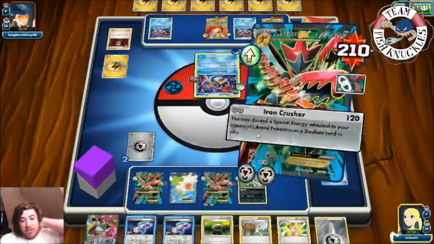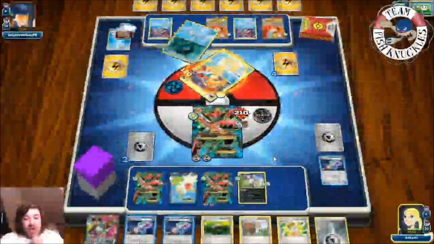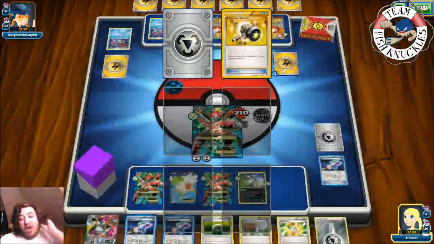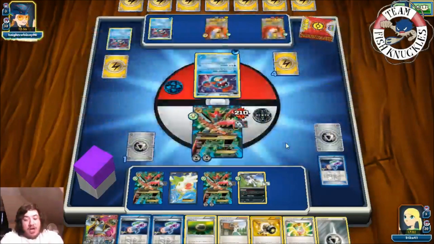So, we're going to Iron Crusher for the knockout. And the next turn we attack with the other Scizor. Alright. So it looks like it's... Oh no! He can bring up this new Ho-Oh. Oh no! Then it comes down to Laser flips. But he's going to bring up the other Hunter. Huh. Interesting.